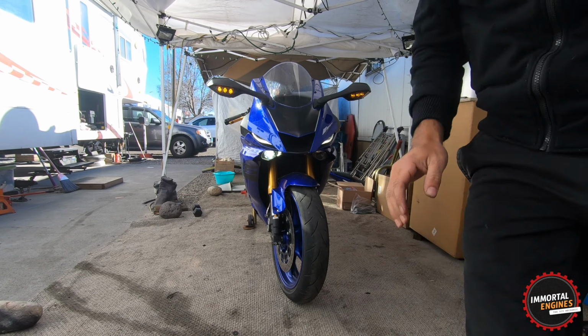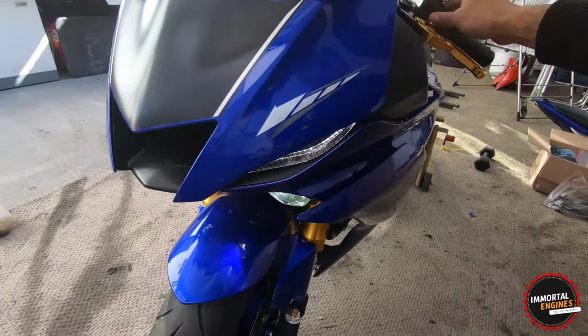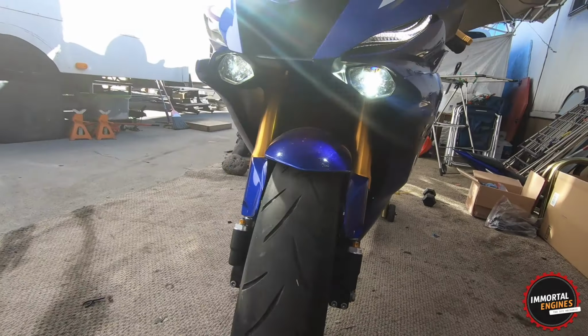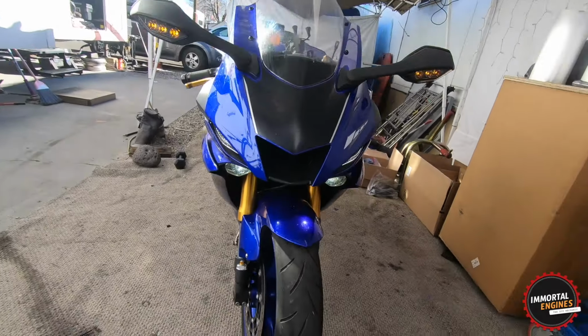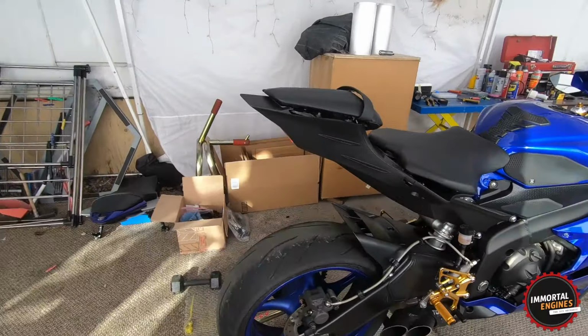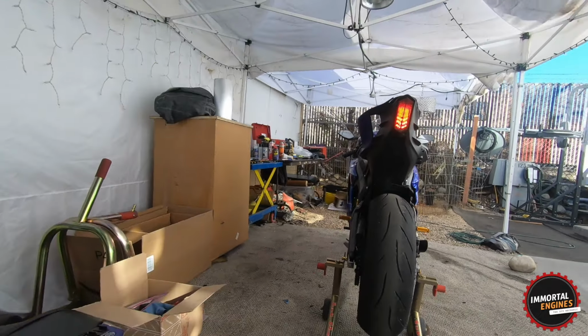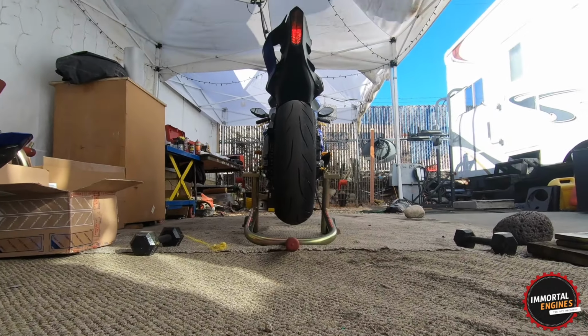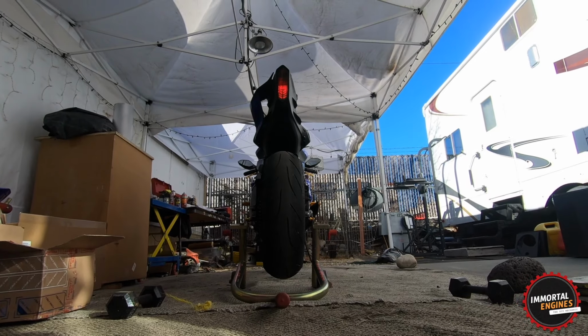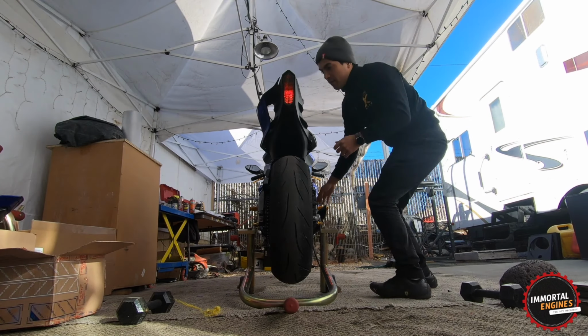Okay, I can turn the bike off now because you only need it for like a split second, but look at that. That is awesome. Okay, so we got the front working, but what about the back? Boom. Now let me put you guys back here real quick. And yeah, and I'm gonna hit the brake and see if it lights up.